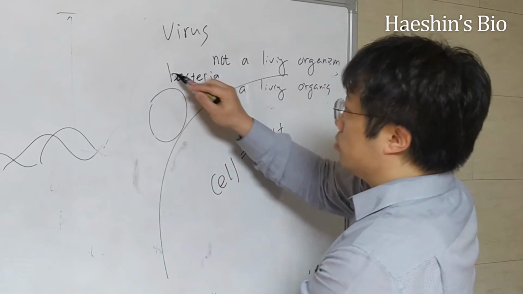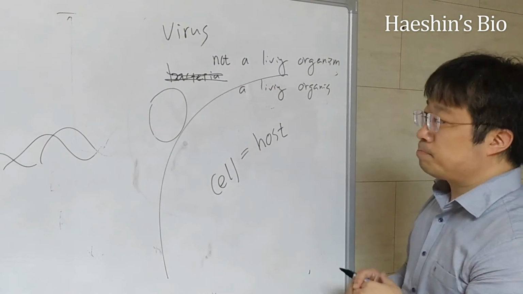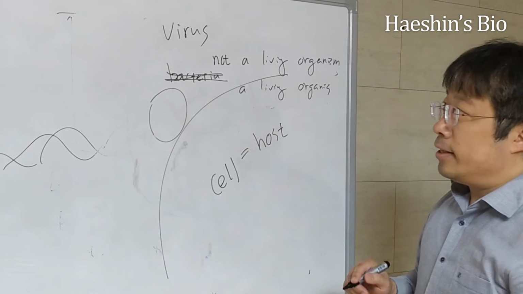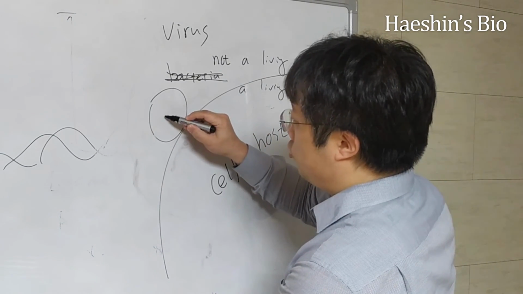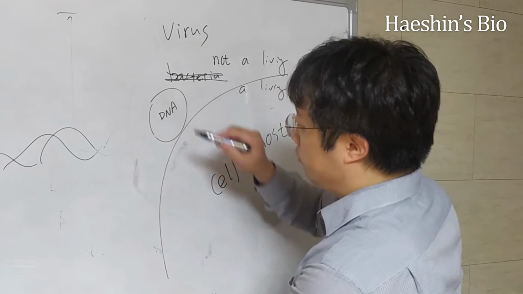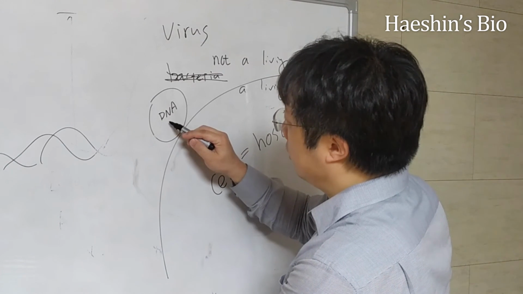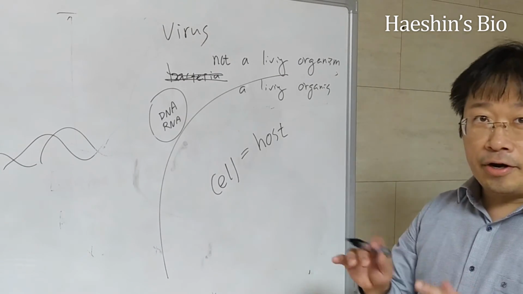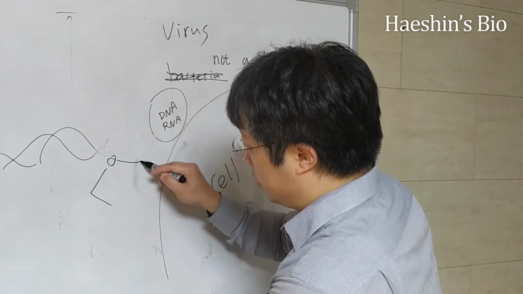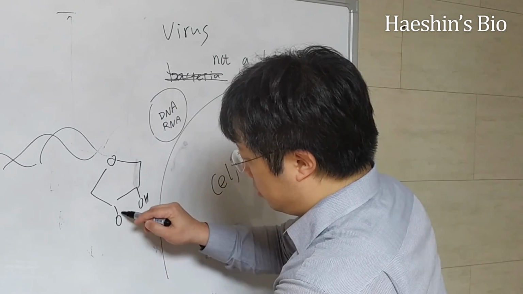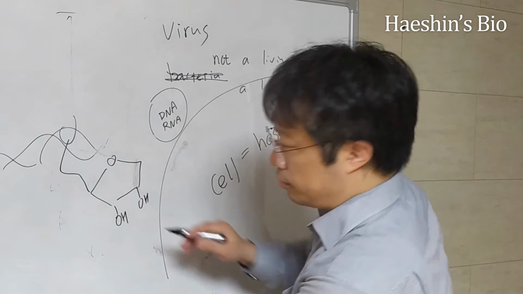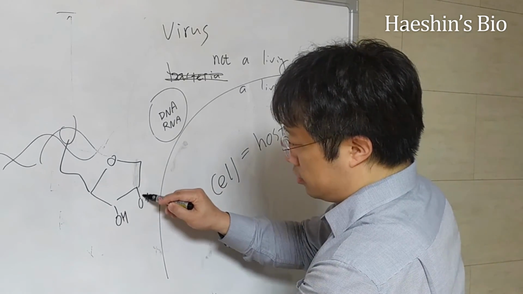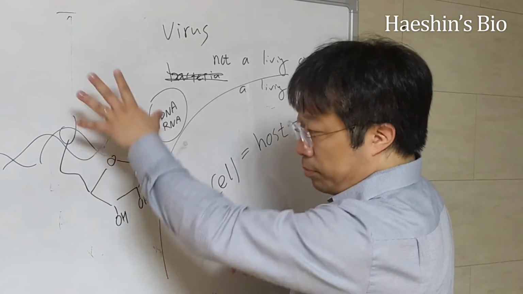Now the virus. I'm not talking about bacteria here. The virus is a guest, and the cell is a host, right? The virus has its gene. Some types of virus have DNA inside, and certain viruses have RNA inside. The DNA and RNA are simple, with a backbone. I will recall your basic structures: DNA has no oxygen, and RNA has the oxygen. Only that is the difference, right? Basically the same structures.